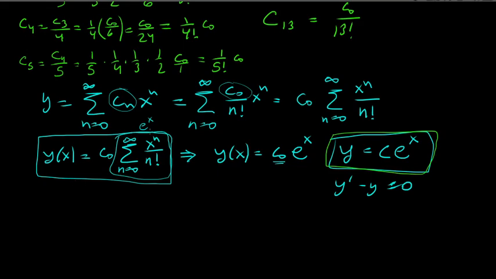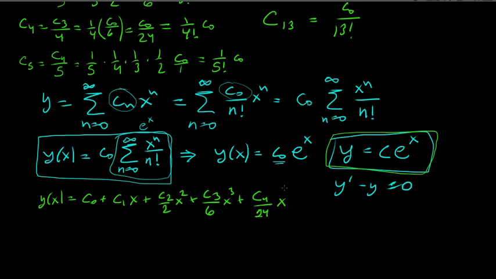In other words, this might be some weird looking series and you might not recognize it as sine of x or log of x plus 1 or something. And in that case, you just leave it as a series, or in some cases, it might be beneficial to write out what it is. So this is just going to be C0 times x to the 0, plus C1 x plus C2 over 2 times x squared plus C3 over 6 times x cubed plus C4 over 4 factorial, which is 24, times x to the 4th, and so on.